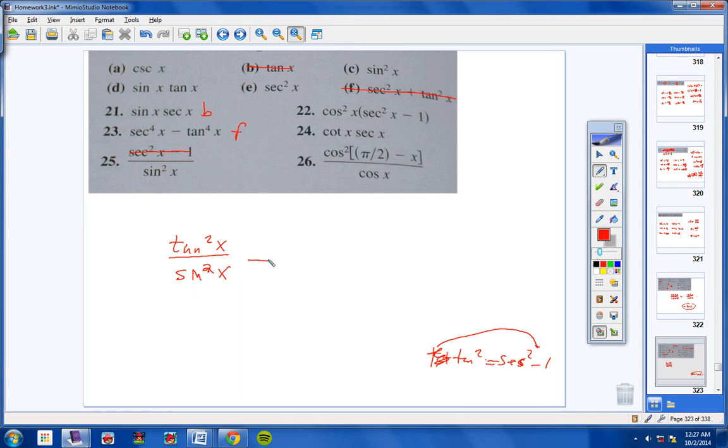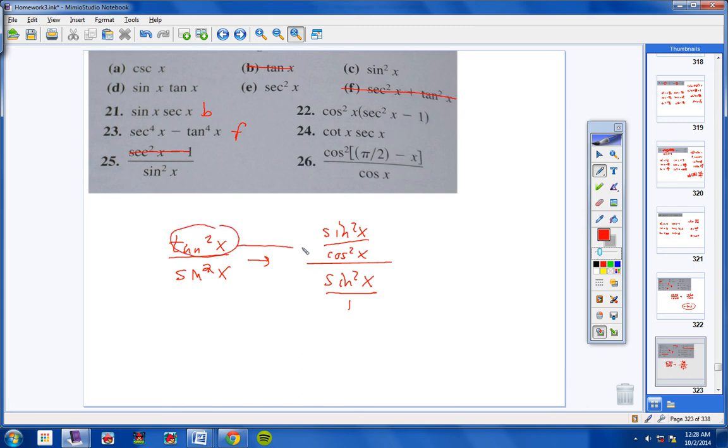But hold it, I had a thought. And I don't have many of those, okay? But I had a thought. Tangent squared is the same thing as sine over cosine, or sine squared over cosine squared. So I really have that, and then my denominator, I have this. Now, if it's okay with you guys, I can put sine squared over 1, right? Of course I can, definitely. So look at that. So tangent squared is this fraction. Sine squared is this fraction.